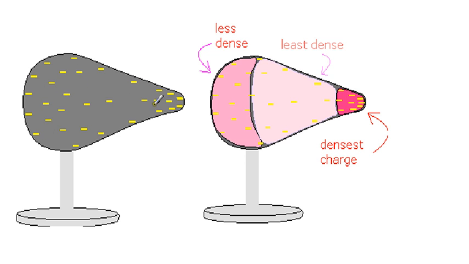Now, if we have it as negatively charged, you can see it a little bit more here, and this is going to be all over on the surface. And you can see that the density of the charges go like this. So where the radius of curvature is the smallest, you have the densest charge. Where the radius of curvature is a little bit larger, it's going to be a little bit less dense. And where there's very little radius of curvature, almost straight, it's going to be the least dense in terms of its charge.